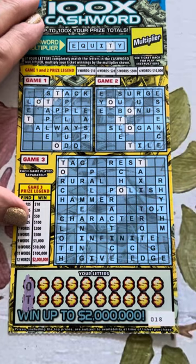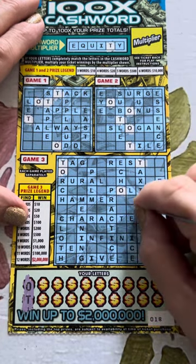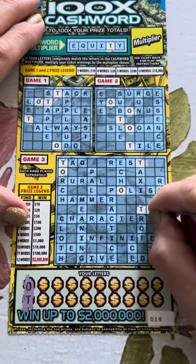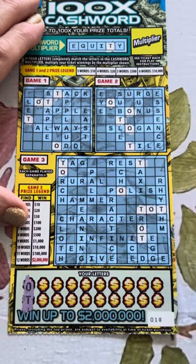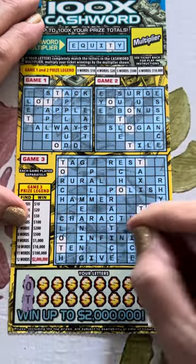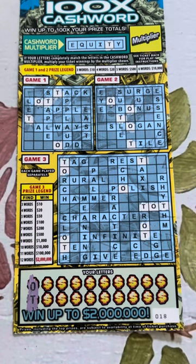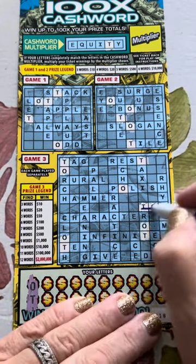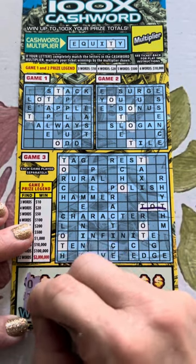Put the whole card on the frame — there we go. Oh, that gives us a whole word: tot! Wouldn't that be funny if this ended up being the lucky scratcher? Yep, that's the one. So we've got one word already — we've got tot, like tater tots. I love tater tots, they're so good. Well, where else can you get somebody talking about tater tots on a scratcher channel? Just here.